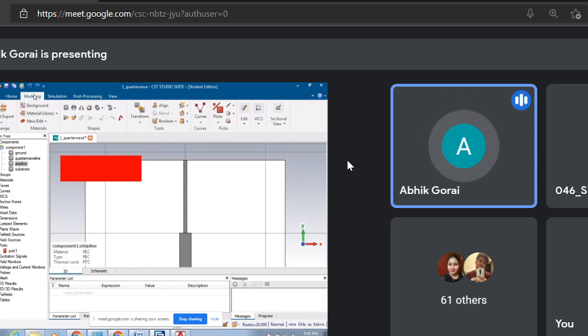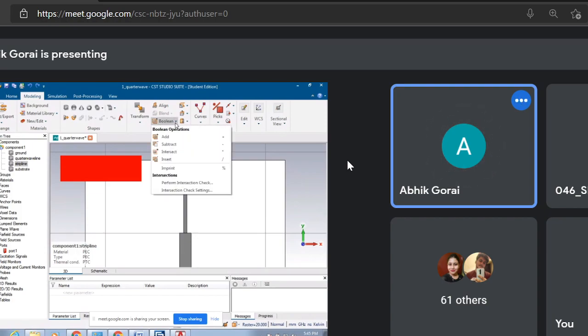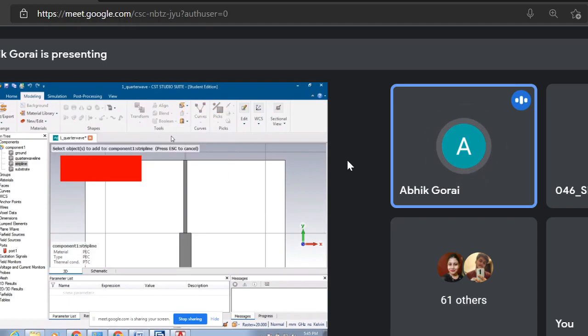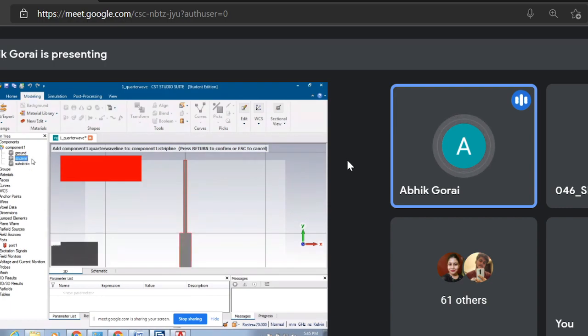Okay, under modeling, you will find an option called Boolean. So there you will find a drop down menu. Just click on this add. Then take your cursor. What do you want to add? The quarter wave line. Click on this quarter wave line. Then press enter. Then these two are added.